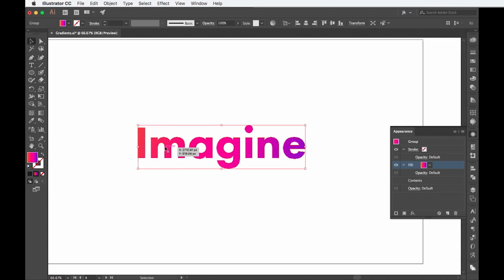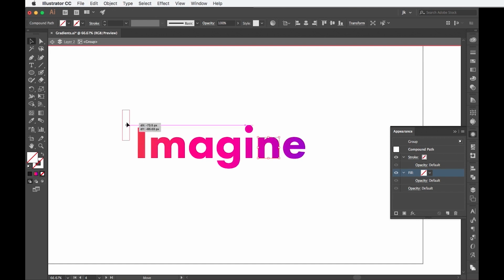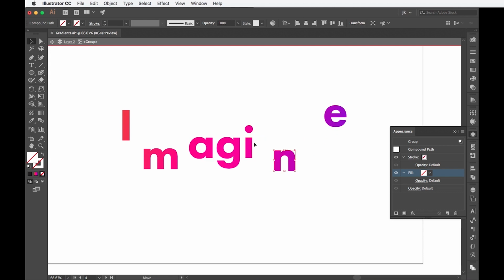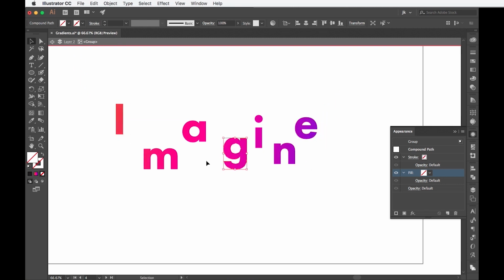If you double click on any object within a group, you'll get into an isolation mode, where you can only work with the contents of the group. And if you start moving the objects within the group around, you'll see the main benefit of applying gradients to groups of objects. When you change the position of any object within a group, the gradient fill applied to it will automatically update according to what it should be in this particular location. So you can easily rearrange the elements whilst having the gradient cover them continuously.